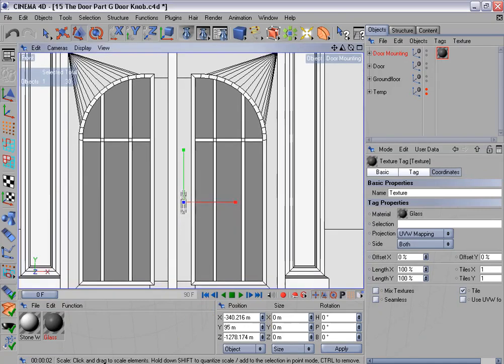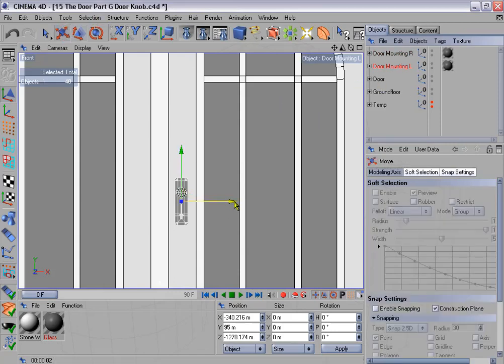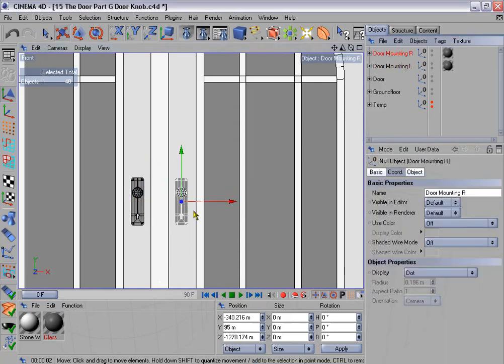Okay, and if you want to, you can make a copy of this door mounting and rename the first one to door mounting right and the second one to door mounting left, and I'm going to move this over to here, and maybe adjust the position of this one a bit, move it over to here a bit, so that it's roughly in the center between these two white areas here.